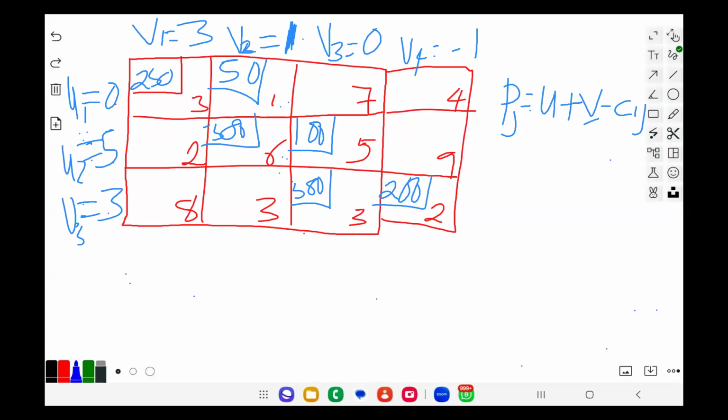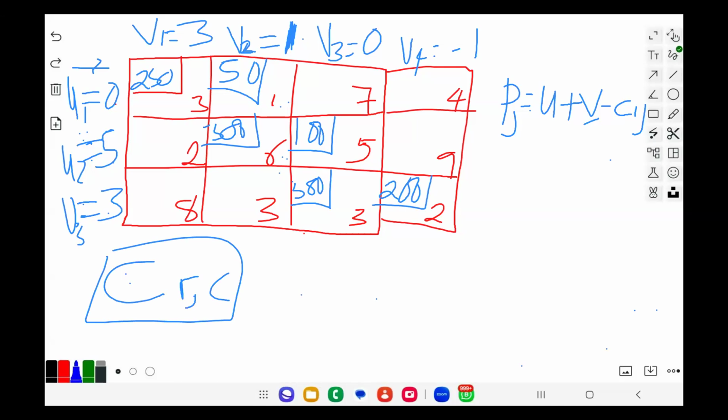But before you do that, you have to get the codes for the unallocated cells. Remember, these are cells. Cells are named row by column. The cell number will be named by a row by column. Like you mention the number of a row, then you mention the column number.